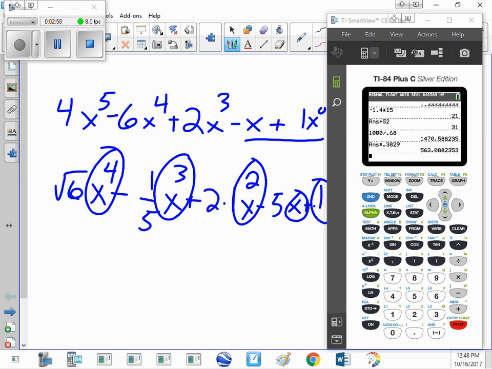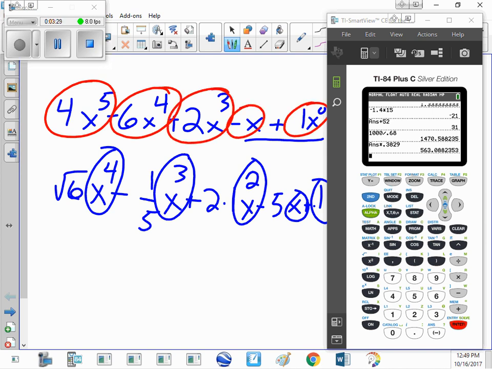All right. Polynomials are classified by type according to how many terms there are. What is a term? A term is a number and a variable combined together. And sometimes you're missing the number and sometimes you're missing the variable. But up here, this would be a term, and this would be a term. That's a term, that's a term, and that's a term. So the terms are separated by addition and subtraction. So that one has 5 terms. The one below it has 1, 2, 3, 4. It also has 5 terms.